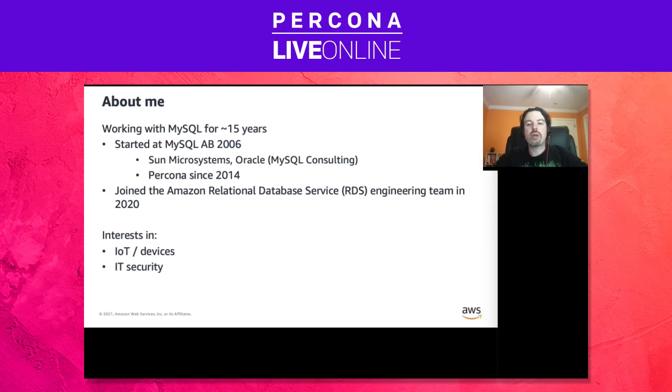I've been working with a smaller startup called Virtual Health, and recently joined Amazon Relational Database Services (RDS) engineering team in 2020. My interests are in Internet of Things, different devices, and in IT security as well.